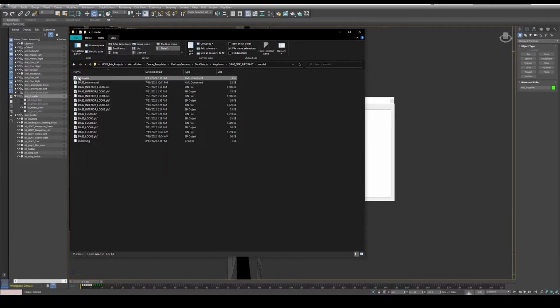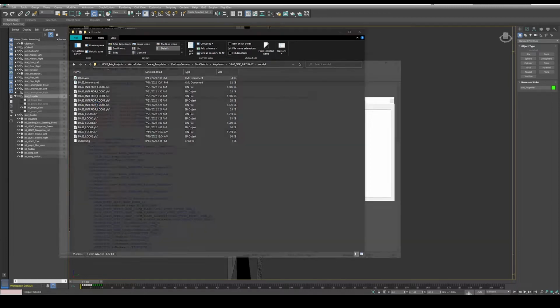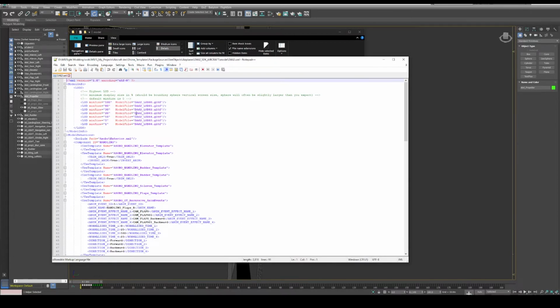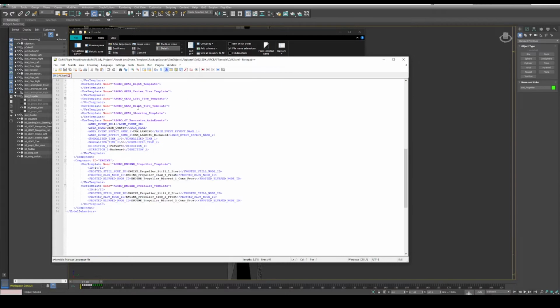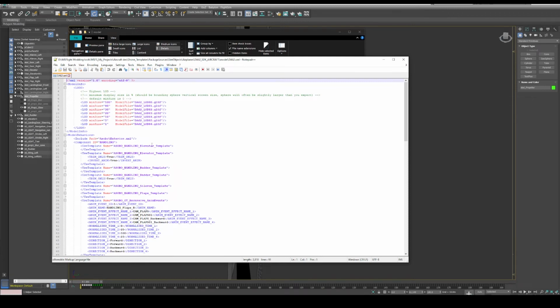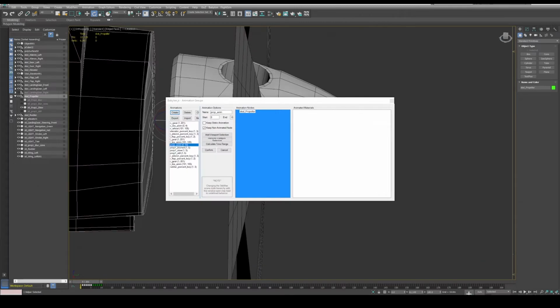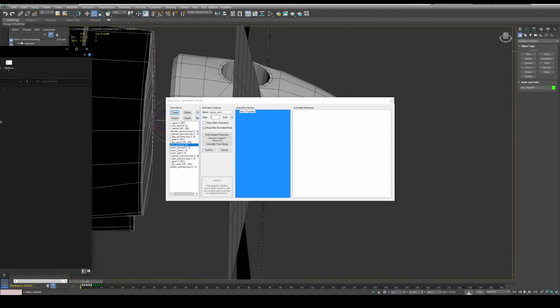And then if we look in our DA62, we see propeller template. Nope, I'm in the wrong one.